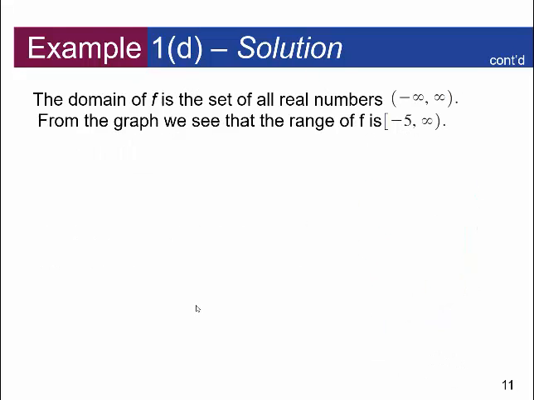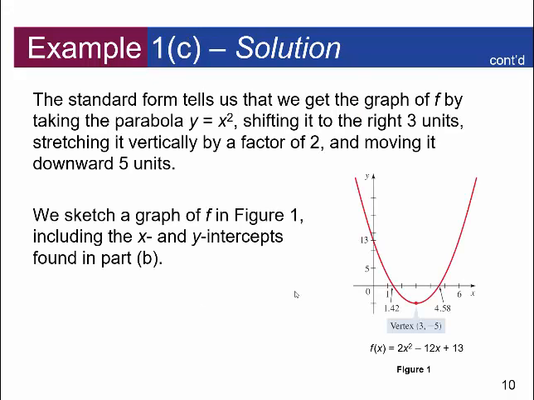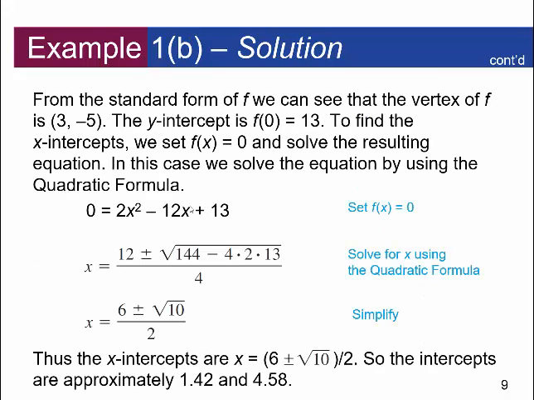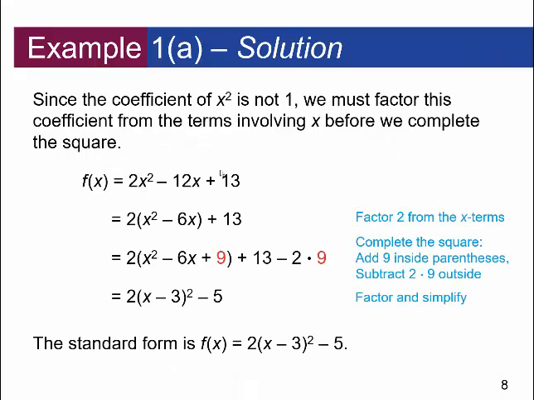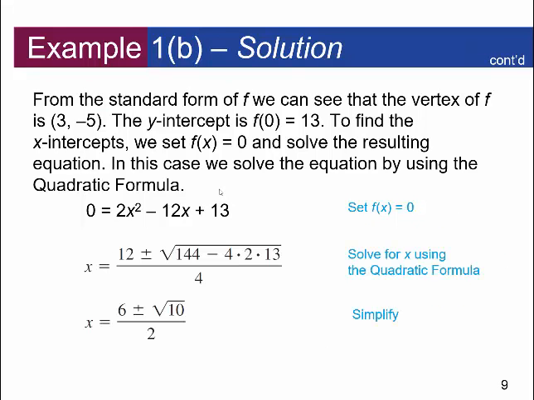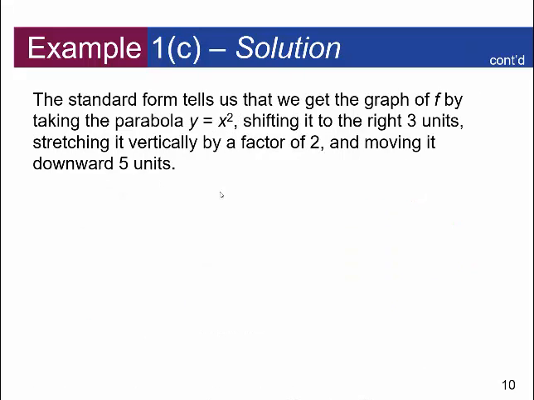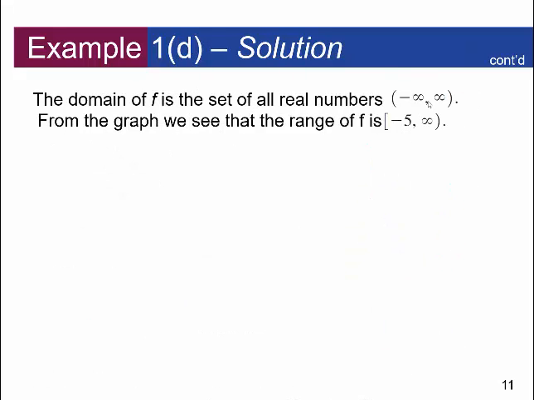All right, we see that the domain is the set of allowable inputs. Well, what allowable inputs can you plug into our function here? Well, it's all real numbers. You can plug anything into this. You can plug in negative the square root of 7. You can plug in 3/5, things like that. Okay, so the domain is all real numbers.